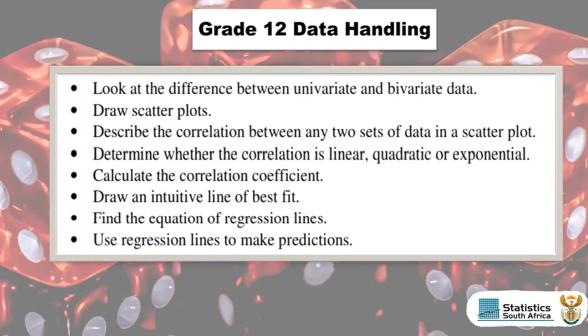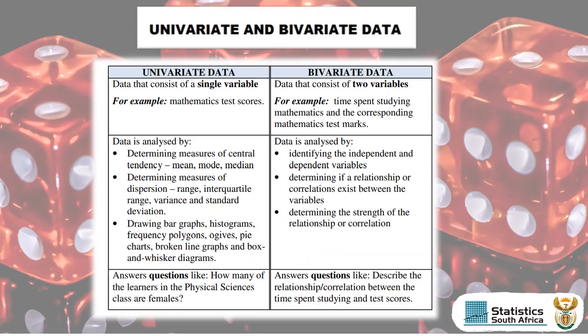Okay, let's go. Okay, let's take a look at univariate and bivariate data. And really, after this lesson, I want to make sure that you really understand grade 12 statistics, so that you may be able to analyze or to solve any problem that they can give you in your exam. Okay, so all along you have been learning about univariate data, right?